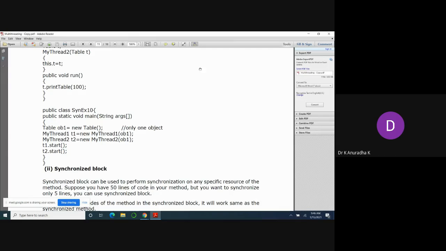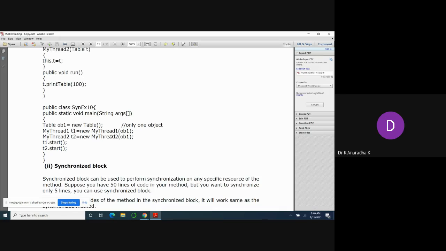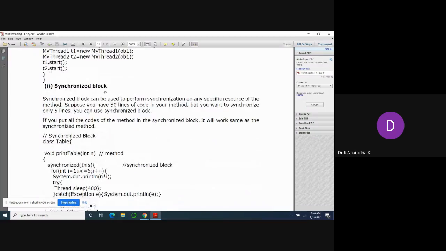So here you can understand the synchronized concept. You will get the regular output, means only one output you will get. Because the first thread got the lock of the table class object, it will execute the synchronized method completely. After that only the second thread gets the lock of that table class object and it will complete the synchronized printTable method. That's why the output for this program is 5, 10, 15, 20, 25, 100, 200, 300, 400, 500. That's it.